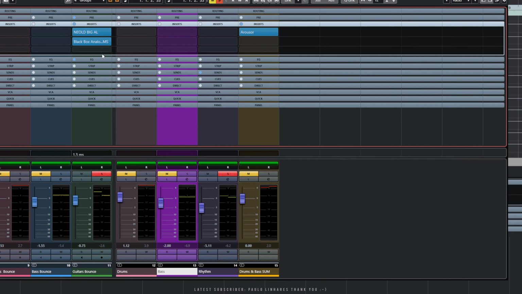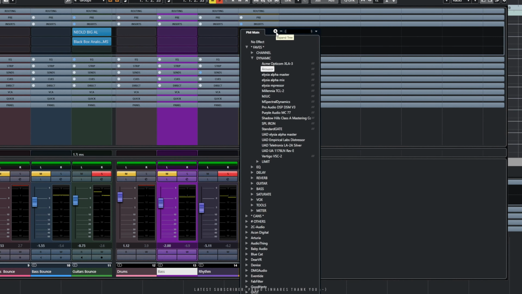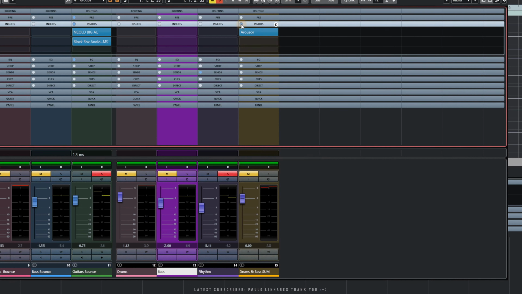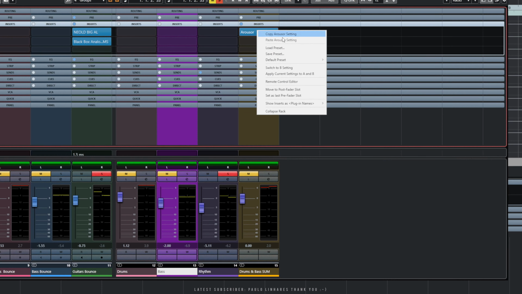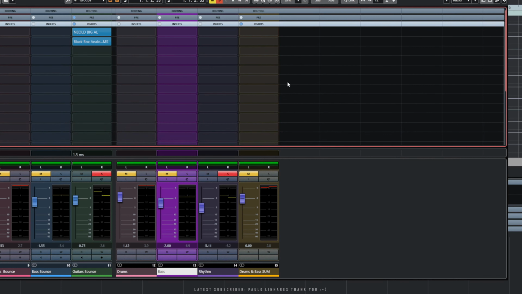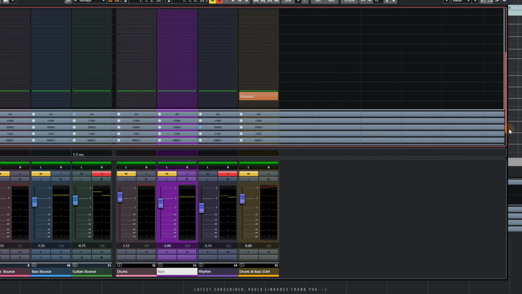And then the other aspect with the inserts is the ability to move a plugin. Let's find one here. Yeah, okay. So we can put it on and off there. We can bypass, and then we can also move to a post fader slot, which will be now down there.